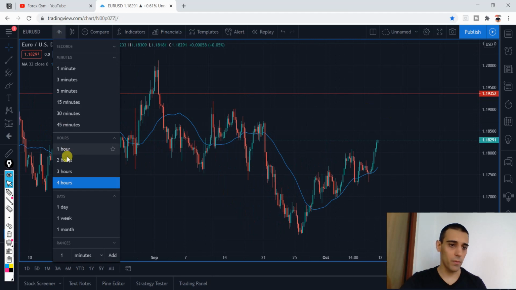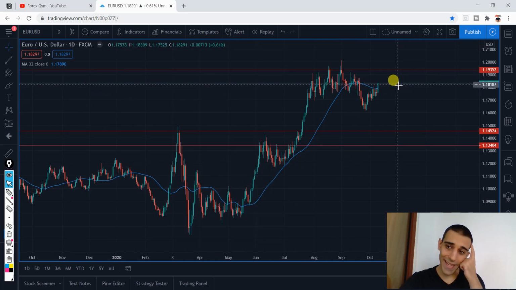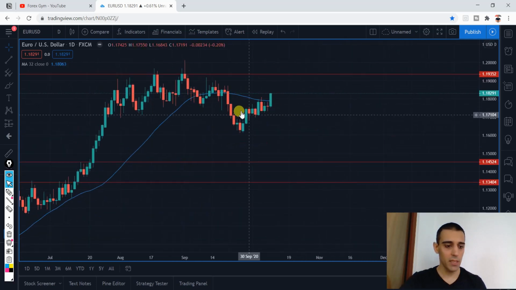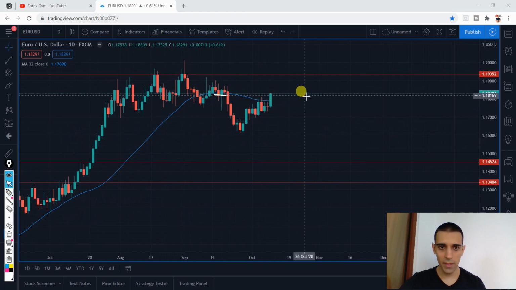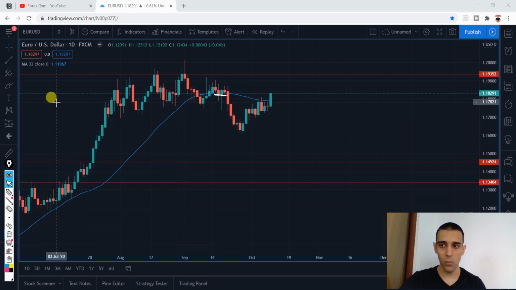If we go to the daily time frame again, I see two potentials for the retracements. The first one is around 118.15, which is around this low down here. The price could come around this low, but this is not a very strong one. The stronger one, which is more reliable, would be down at this level, 117. Let me see.